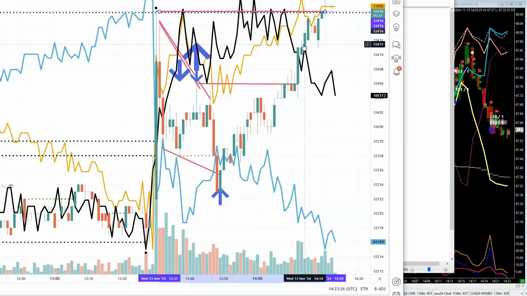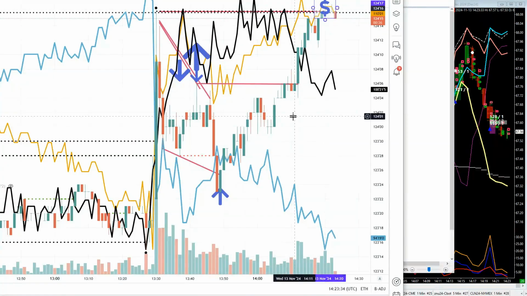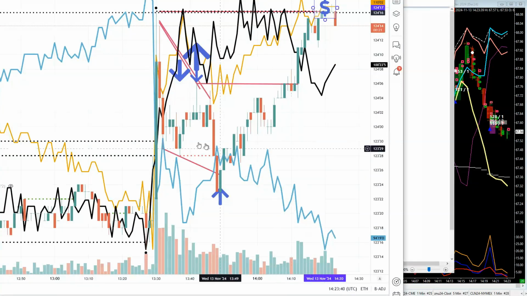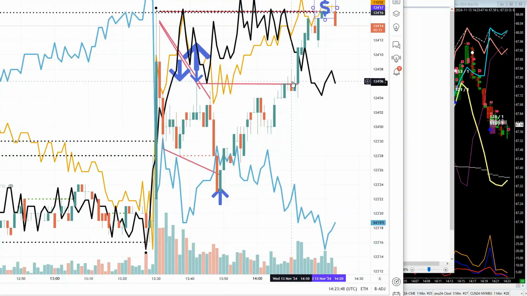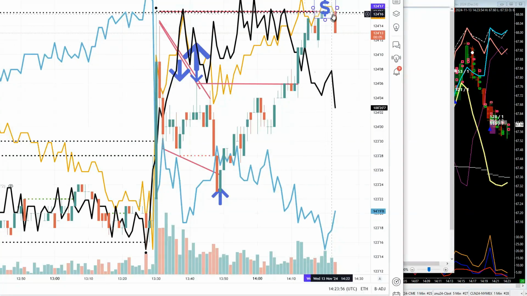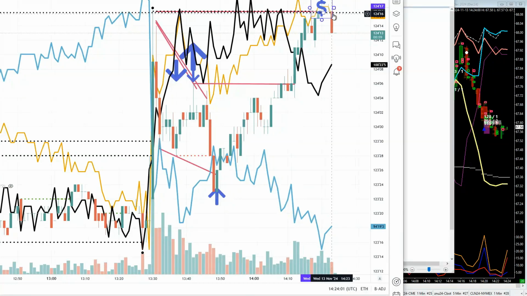But just because we are doesn't mean we start selling it. One of the things we do, of course, into increasing supply is we start using our opportunity to book some profits into increasing supply. Increasing demand, a reason to buy it. Decreasing supply, a reason to buy it even more because that becomes a buy side level. And then we get this break of structure here all the way through to an increase in supply at the top edge. And we start using that increase in supply to decide whether we've got enough value.